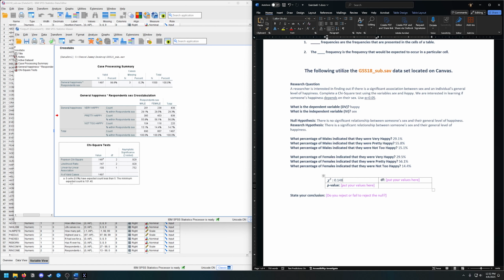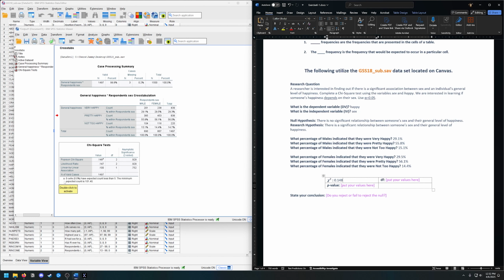So chi-square is really sensitive to sample size. If this is like 200, and then this was only, I don't know, 4 people, 3 people, 4 people, 6 people, it will show that there's significance, even if that's not necessarily the case. That's just your sample, right? It was just kind of weird. So it's good to make sure that you have a minimum of 5 in all of these.